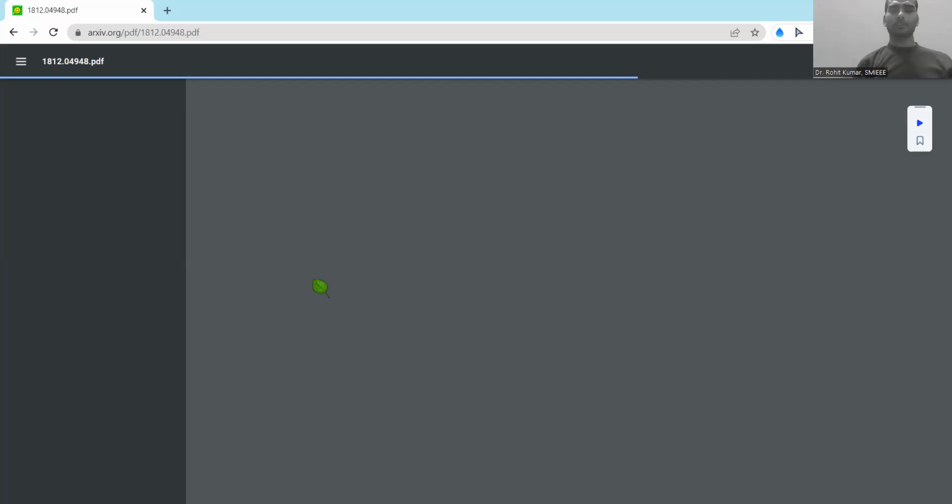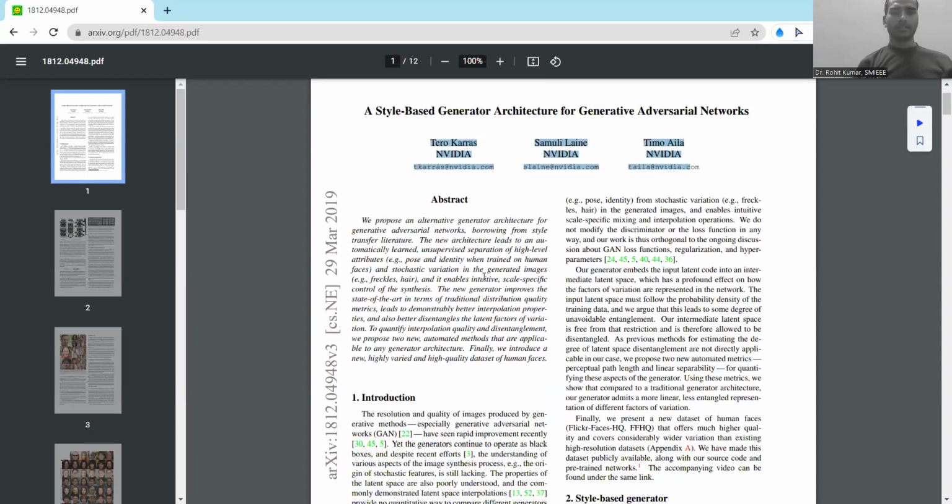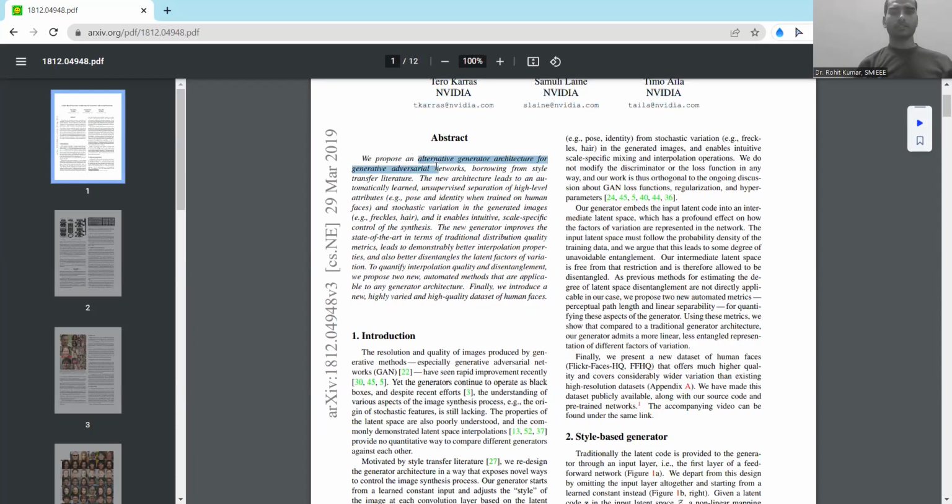And coming to the specific literature, there are so many implementation or theory-based papers available. In this way only, we are discussing this particular work, which is available here, A Style-Based Generator Architecture for Generative Adversarial Networks. Okay, so this work comes from the NVIDIA research team, and the authors are proposing an alternative generator architecture for generative adversarial networks. Alternative generator architecture means that it is not the first form of generator architecture. There have been multiple different generator architectures in practice already, but they proposed a different sort of architecture, and they used the concept of style transfer from the literature.